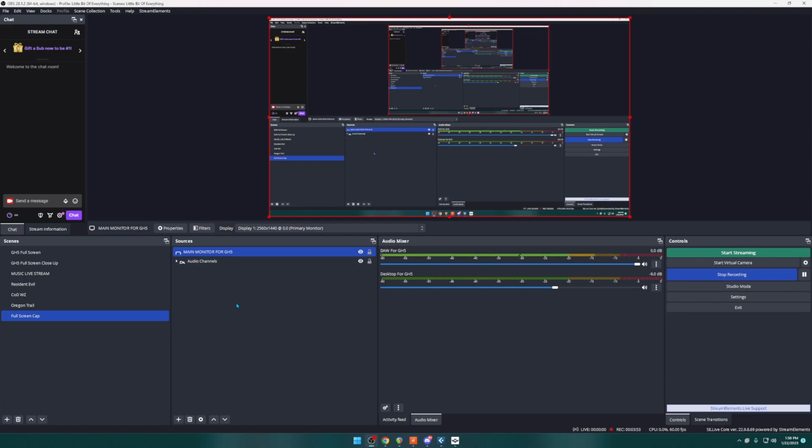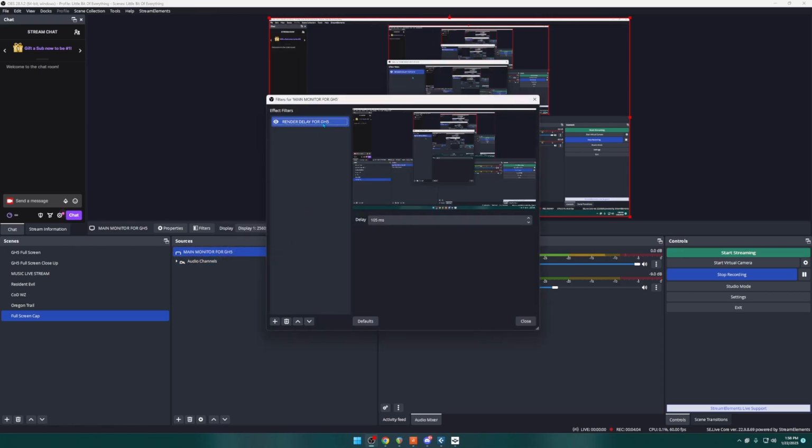If you're having issues syncing what's happening on your screen, especially for those of you who are gamers who want to make sure that your reactions and your voice are corresponding with what's happening on screen, this is very easy to do. You set up a filter, render delay. You can add it by coming down here and then going down to render delay right here. I have it delayed by 105 milliseconds. I think that I had set this up at slightly different times, but regardless, now the delay of what's happening in OBS matches the delay of my camera. So if I'm gaming or something and streaming, my facial reactions and what I'm saying correlate more directly with what's happening that everyone else is seeing.